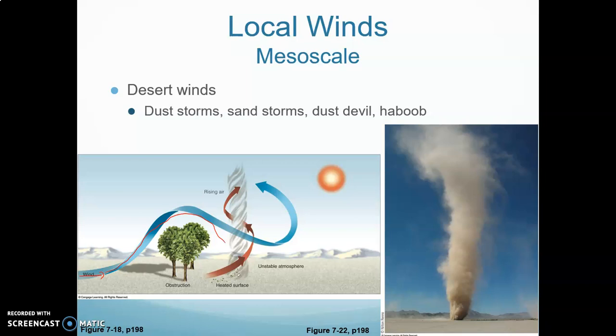Well, this creates an instability, and because of an instability, that air is going to want to start rising again, and as it does so, it just starts circulating upwards, creating a dust devil. Here's a good example of a simple microscale storm. Now these can actually get to be rather large, as you can see in the figure on the right.